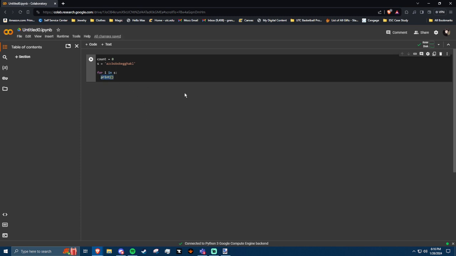So, first thing we need to do is say if count. Does this have to be in this, count equals 0? No, this is not how this works. This goes like this, in Python, like that.